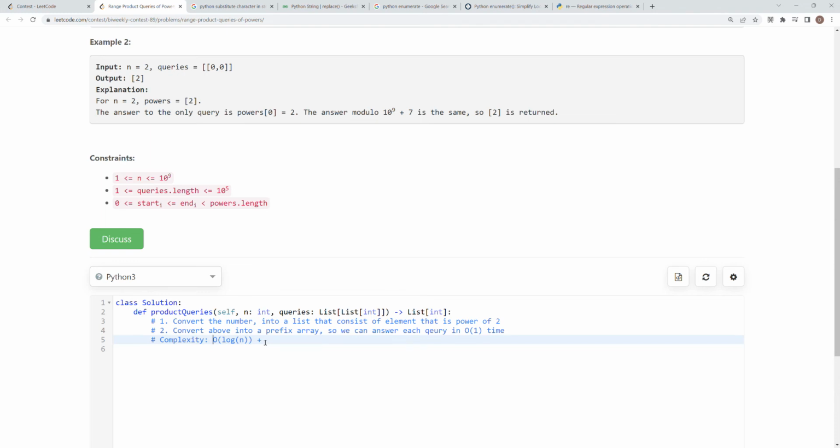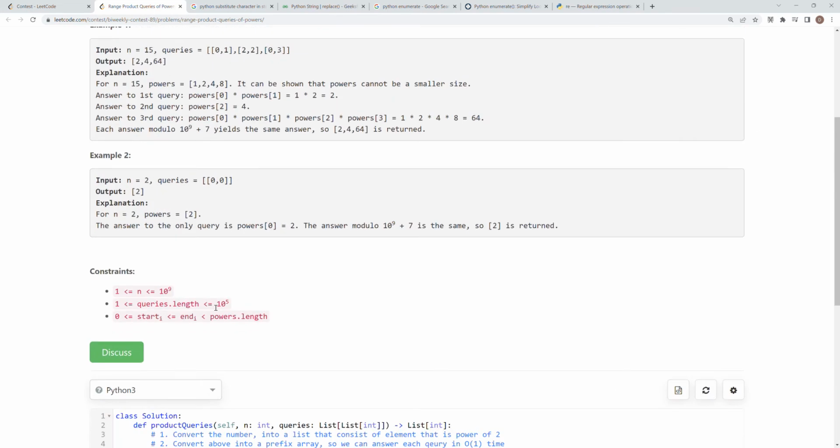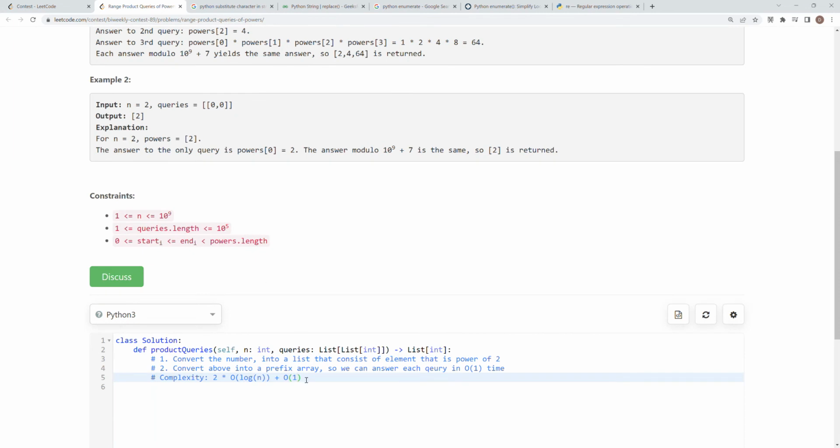So we're going to do that 2 times. Yes, I know it's not good terminology, but anyway, I'm trying to analyze the situation here. So that's the above 2 steps, and then for each query, I can answer it in O(1) time, and the query size will be 10 to the power of 5, which I denote as m. So this will be the time complexity, and I think it's pretty acceptable.